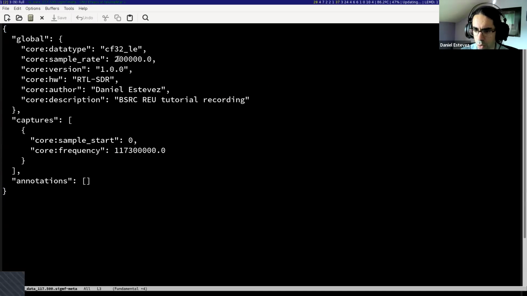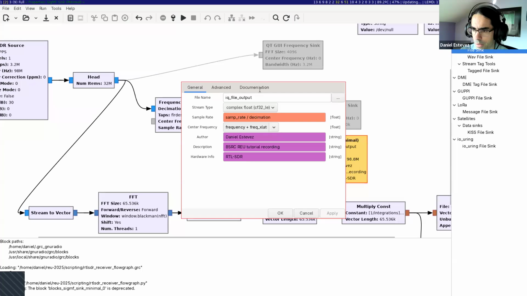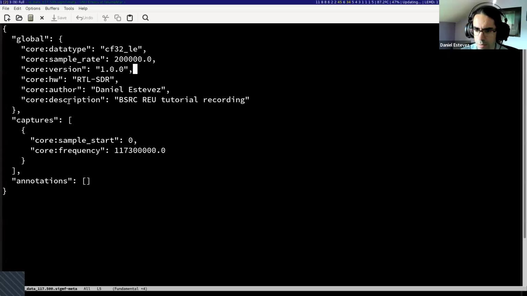The sample rate is 200,000 samples per second. The version of the SigMF specification, and these are the parameters I had set on the SigMF sink. So we have all of them here, and the frequency. And you could also have a timestamp here, the UTC timestamp for the beginning of the recording. That's also something very useful to have.